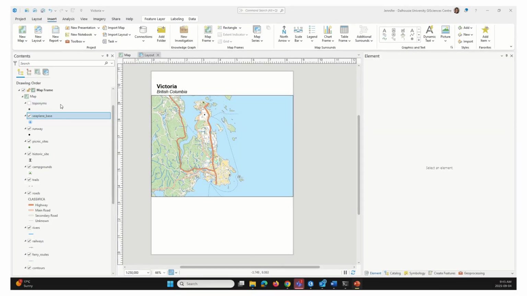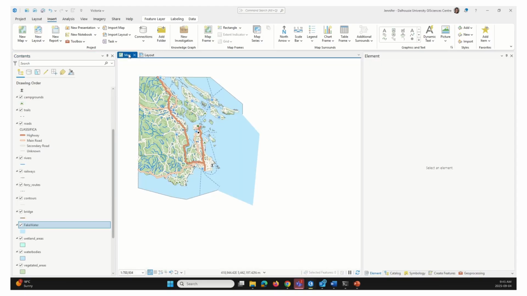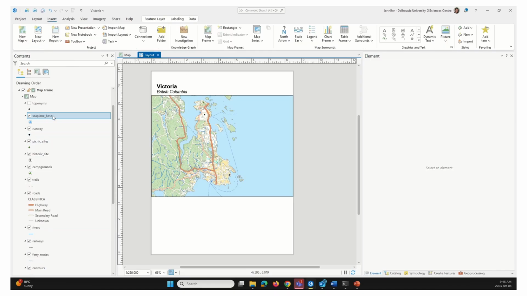So we're now going to rename our layers. Okay, so this is again just going to create an alias for these layers. There's two ways to do this. And again, it can either be done in the layout or the map view. I'm going to leave it in the layout view. And I'm going to do a slow double click on my layer. And when you do that, you'll notice that it becomes editable. So in my case, I'm going to use camel case or mixed case and get rid of any underscores. Okay, so you can see now that layer is called CplaneBase. I'm going to continue doing this kind of change all the way down.